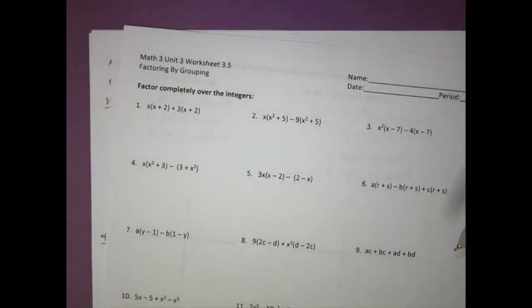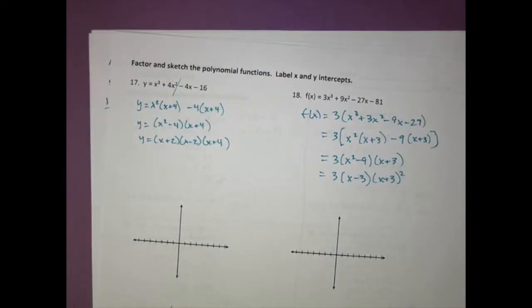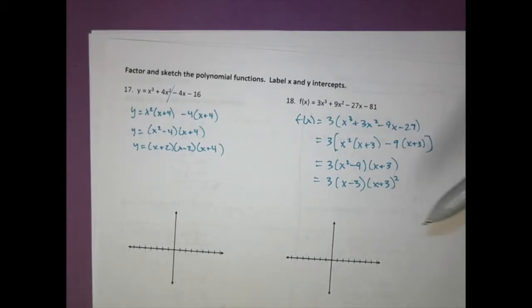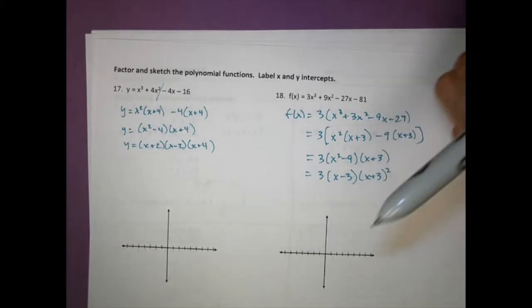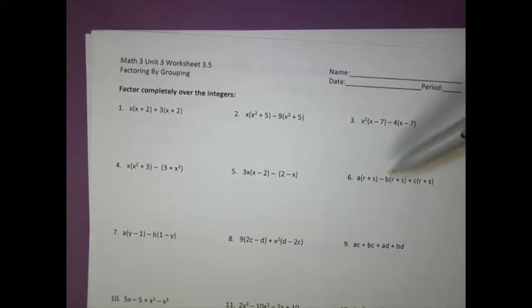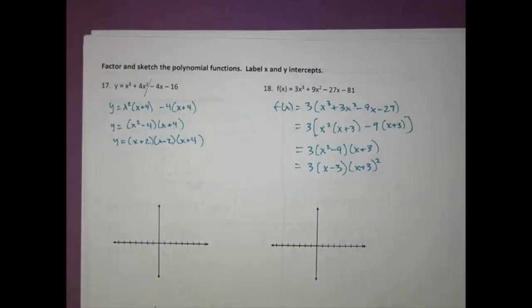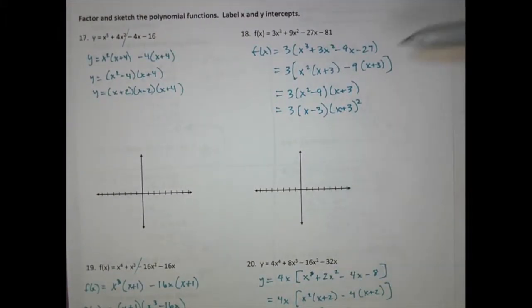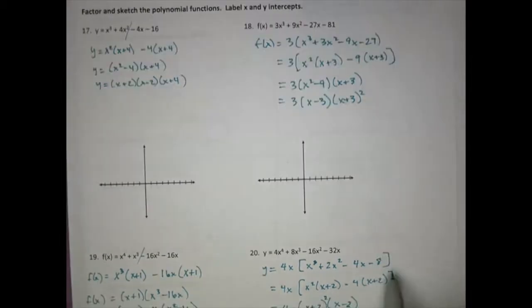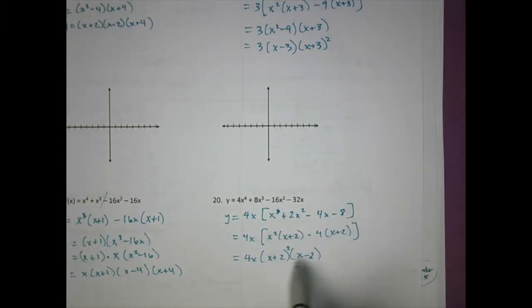Many of these problems were straight out of the initiative materials for Algebra 2, and this is just a lesson on factoring by grouping. And then this is using factoring by grouping to go ahead and do our graphing of polynomial functions. So if I was teaching Math 3 honors, I might not do all of these. I might decide to do odds or something like that. And then here we have the factor by grouping. Several of them, though, again, have first, here you go, first a greatest common factor to take out, and then factor by grouping to get more.